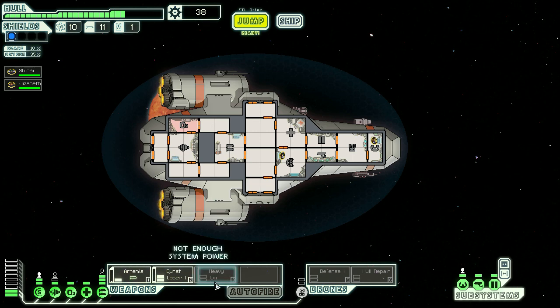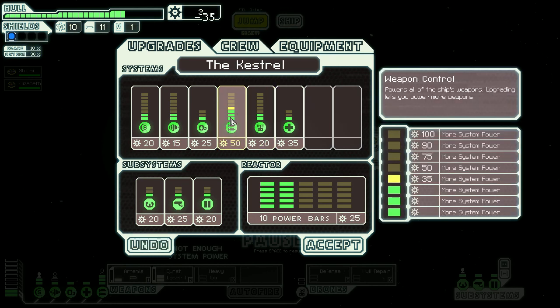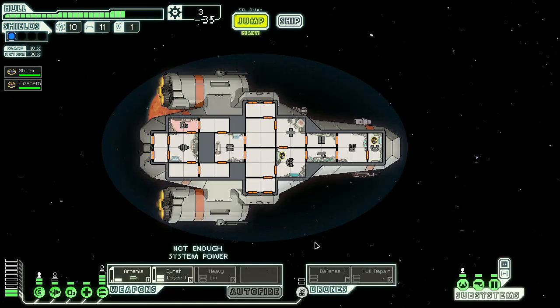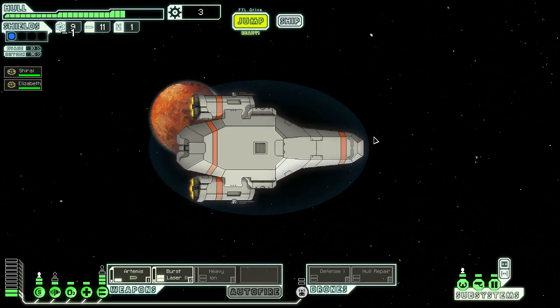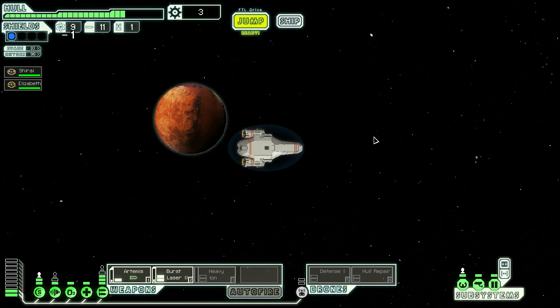Alright. Oh, we need more system power. Jeez. Weapon system power is very expensive. This is... Alright, we're almost to the exit already. This one has gone by much faster.